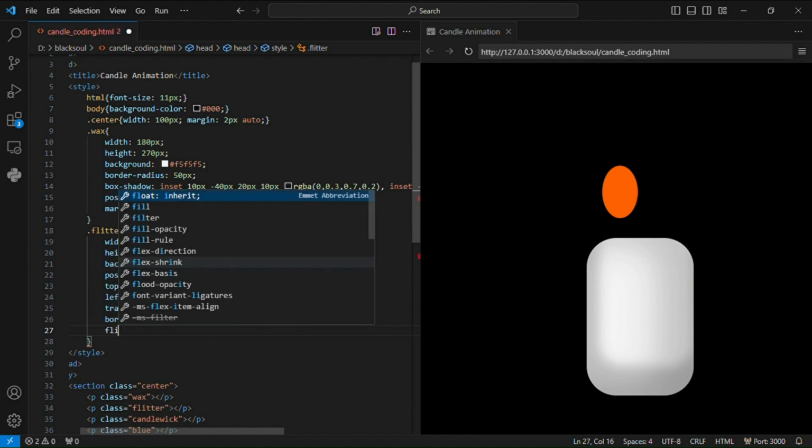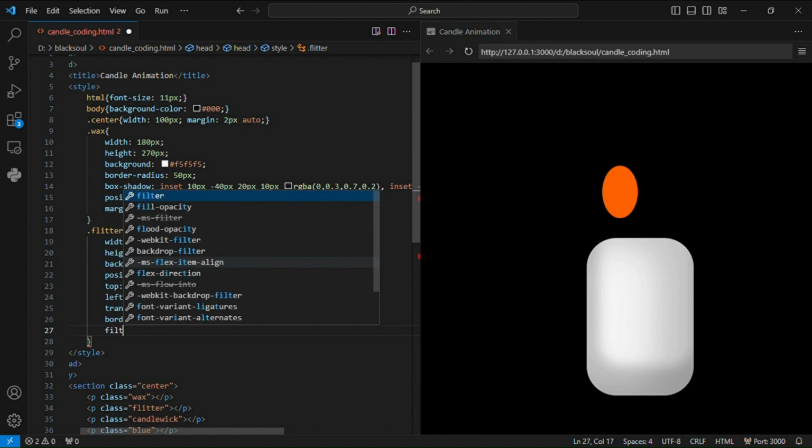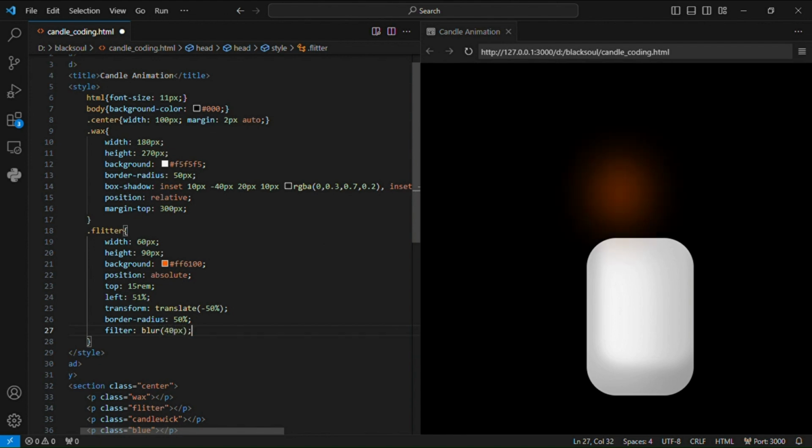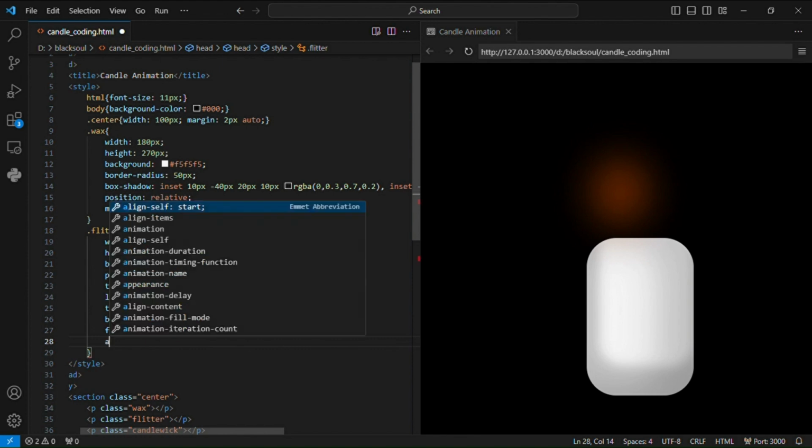And now set filter blur 40px. And finally the animation.